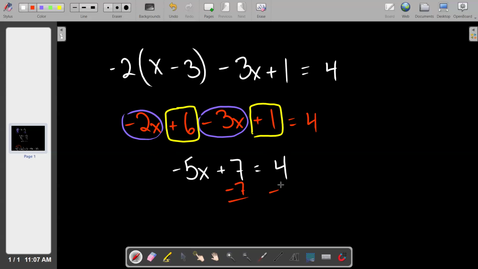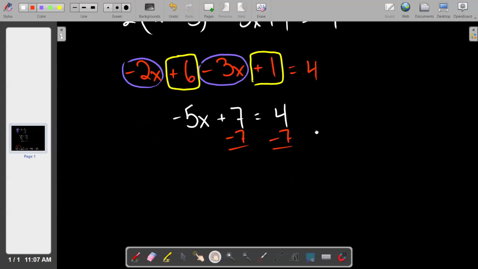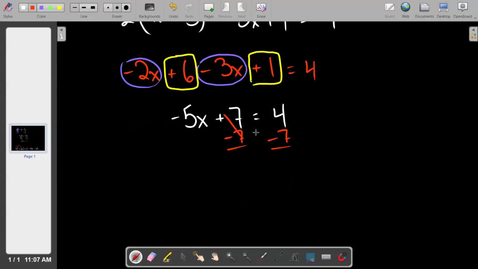Excellent. Subtract that 7 on both sides. And then we're left with -5x equals, nice job. And then what do we do? We don't get rid of the 5x. We get rid of the number that is attached to x, okay? To be clear, you don't want to get rid of any x's. The whole mission here is to sweep and clear all the stuff away from the x, right? So that -5 has to go. How do we kill him?